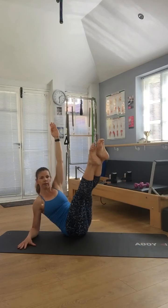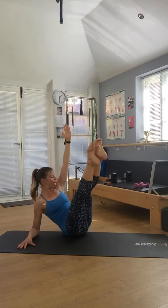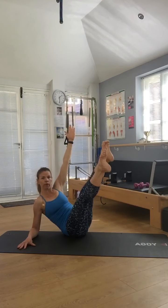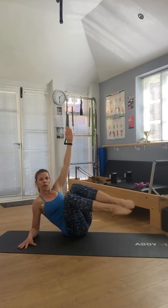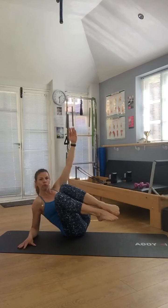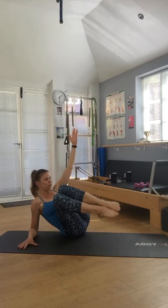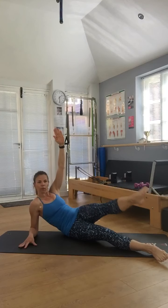Two, lift. Three, pulling those belly in. Four, four more. Pull. Three, two, one, lift it up. Now pull the knees in, reach them out. Pull and reach. Three, four, four. Again, you can bring that arm back. Two, one, reach them out, lower the bottom, lower the top.